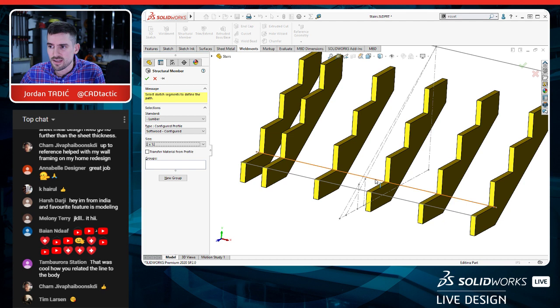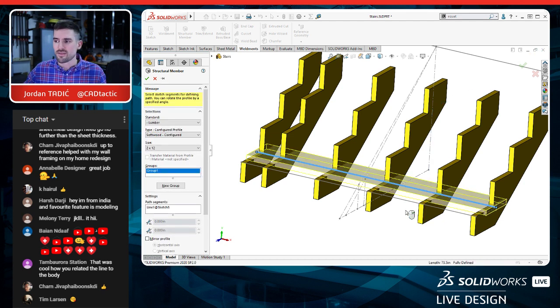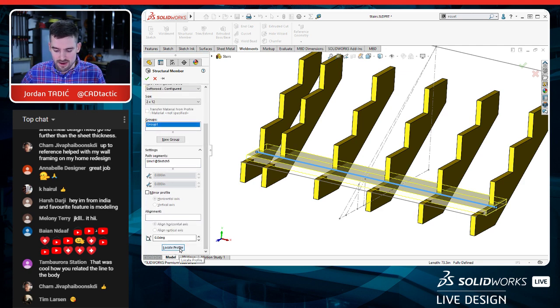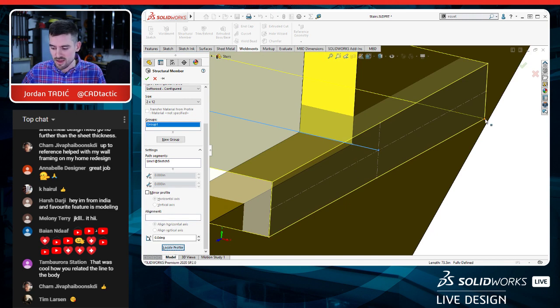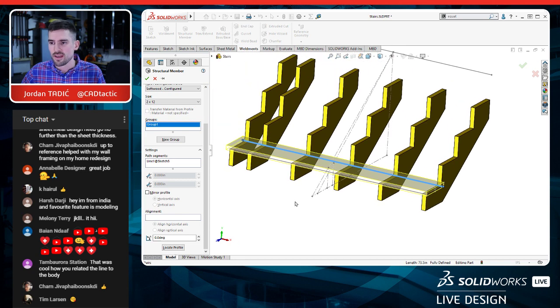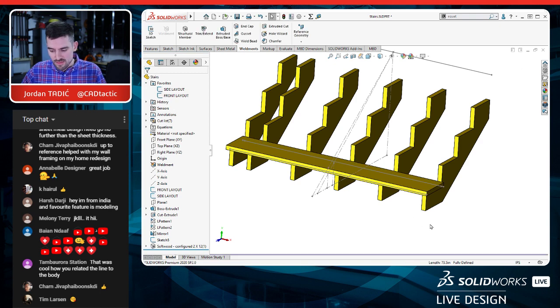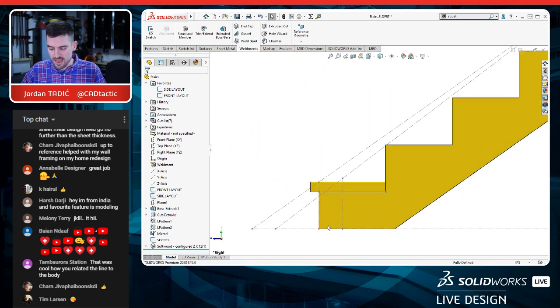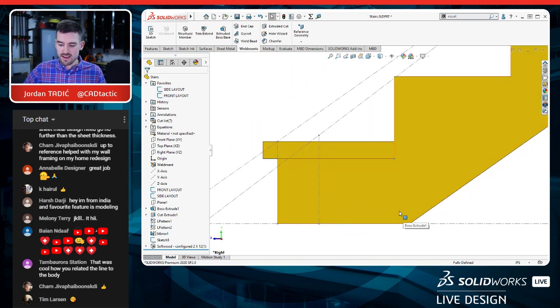All I have to do here to insert it is click that line that I sketched. It will overhang on either side by half the thickness. And then I can locate the profile down here at the bottom of the property manager to that lower corner point. That's perfect. It places it right in position. And let's hit OK. If I come to that side view to see what just happened, that looks great. And of course, the distance from here to here is going to be 7.2 inches.